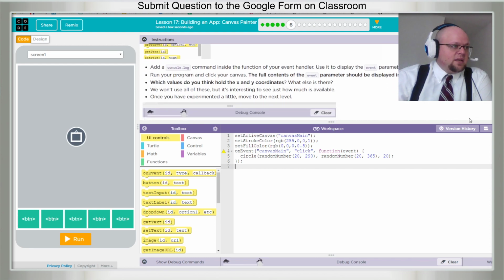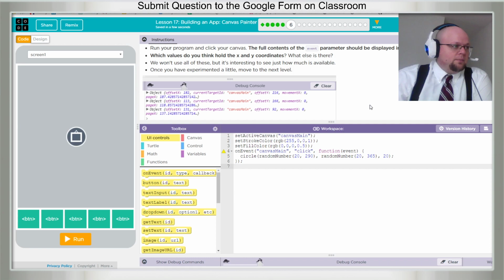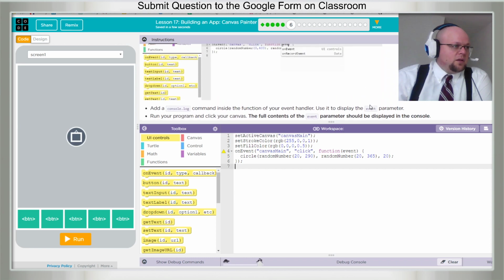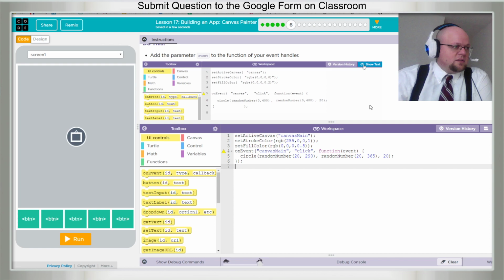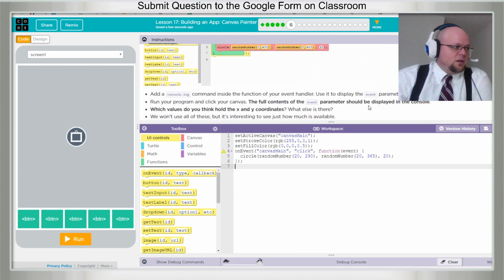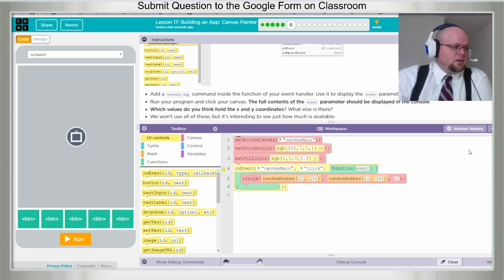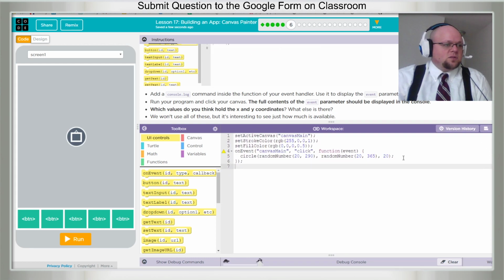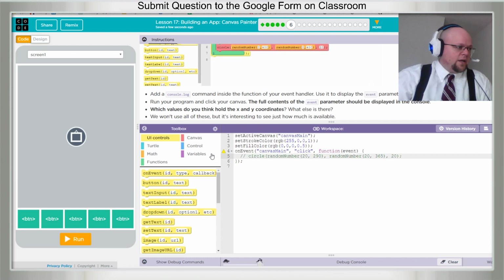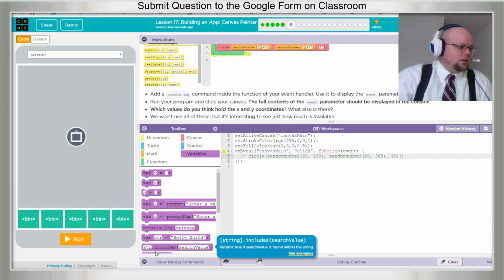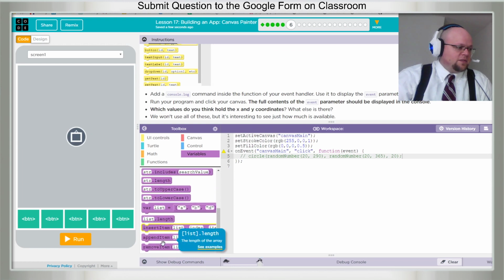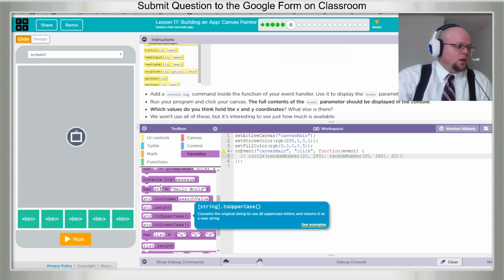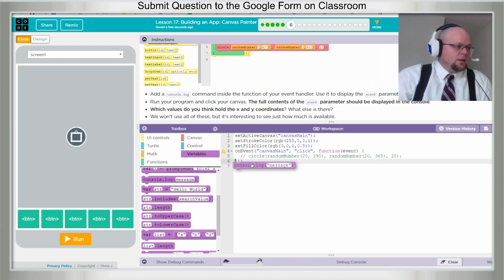Okay, I think this one just wants you to test. Is this asking for a console log? Add a console log command. Okay, so instead of the circle, we're going to add a console log, and the point of this is for figuring out the location of the click.